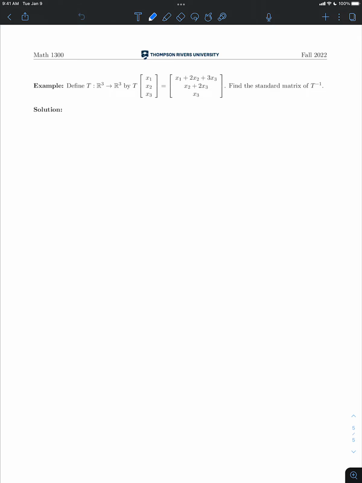All right, so this next example is going to give us a chance to put into practice what we just observed. So here we've got a transformation T, here's the rule. It goes from R3 to R3, and this is how it computes its output vectors from its input vectors. Now, what we're asked to do is to find the standard matrix, not of the transformation T, but of the transformation T inverse. So, how do we know T has an inverse? Well, it must, or this question wouldn't have been asked, right? So let's just assume that T is invertible for the moment, and let's try to find the standard matrix of its inverse. So how do you do that?